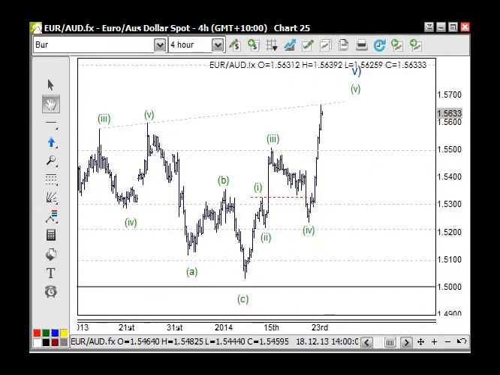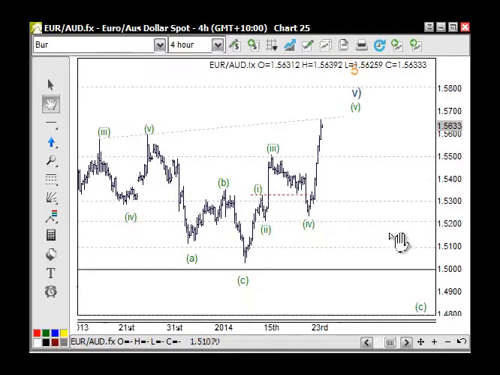The Euro Australian, yesterday this has been a bit of a tricky one really, because this particular move down through here could be counted as a 5-wave structure in terms of 1, 2, 3, 4, 5. But like the pound yen and the euro yen, this can also be counted as an A and a B and a C here. So it's always been a bit tricky. Then this move up here was a bit tricky. It looked like an impulse wave moving up through here.